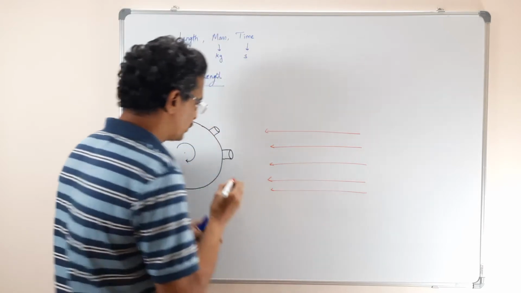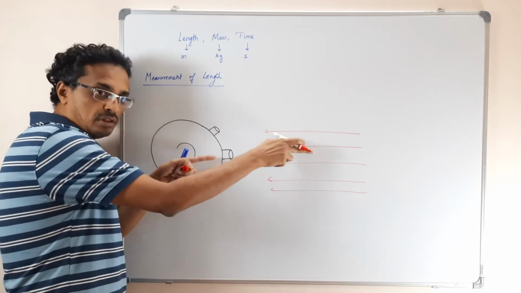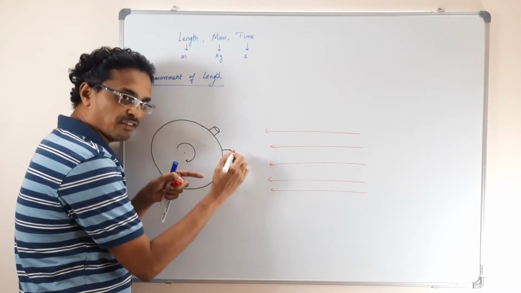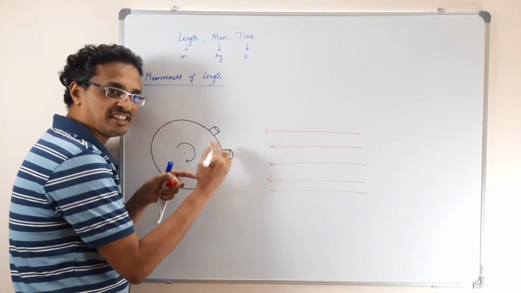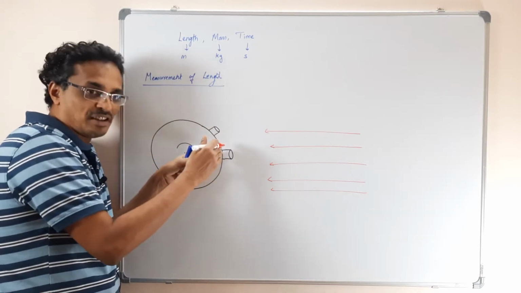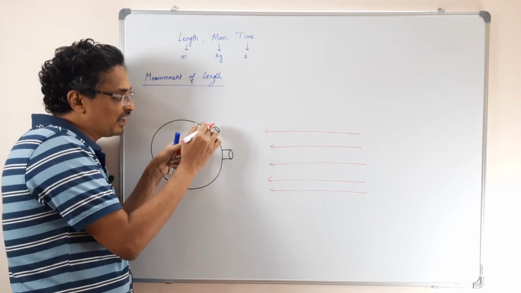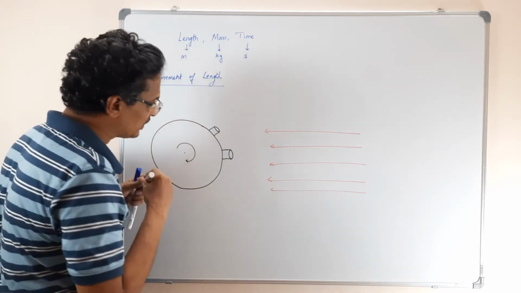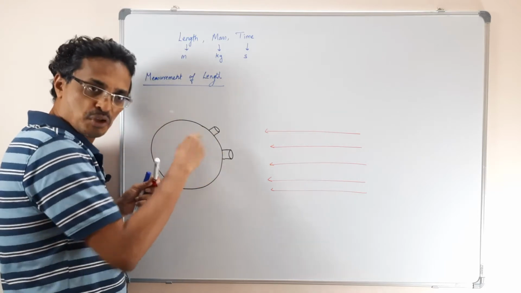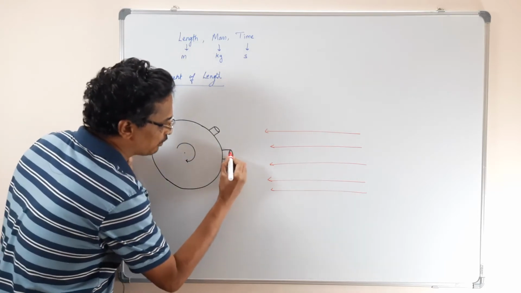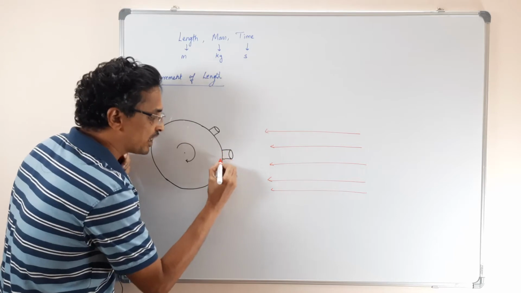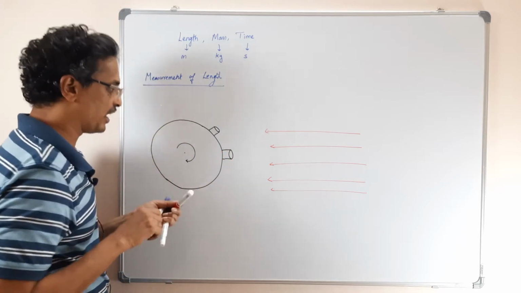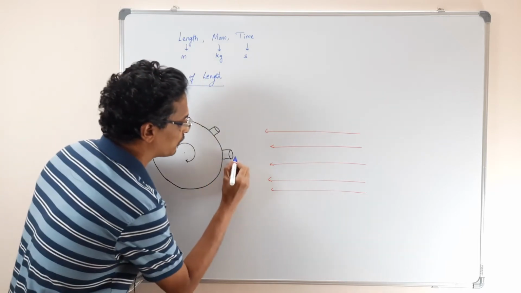So what happened? When you are exactly at noon, this well will not create any shadow, correct? Because the shadow will be right under it. On the other hand, a well which is far away will create a shadow. So he took two wells, then he noted the time at which no shadow is formed for this well, and he called that time T1.